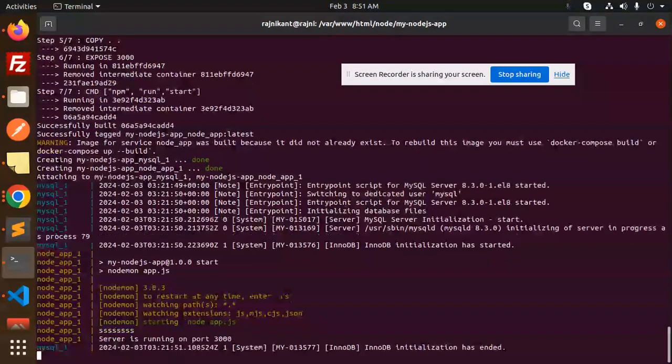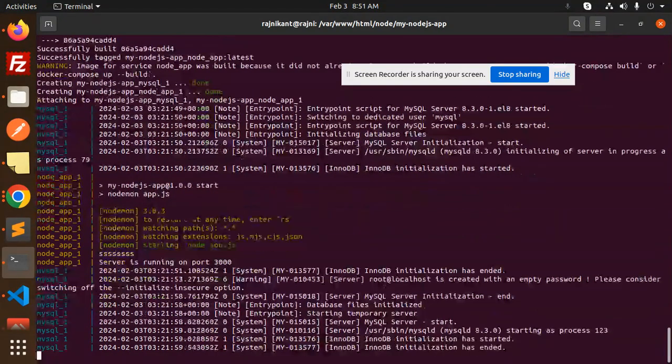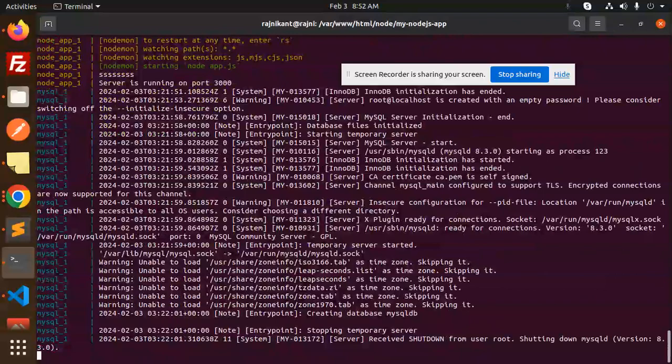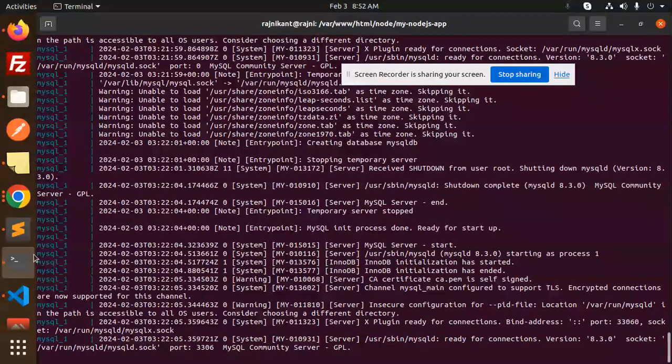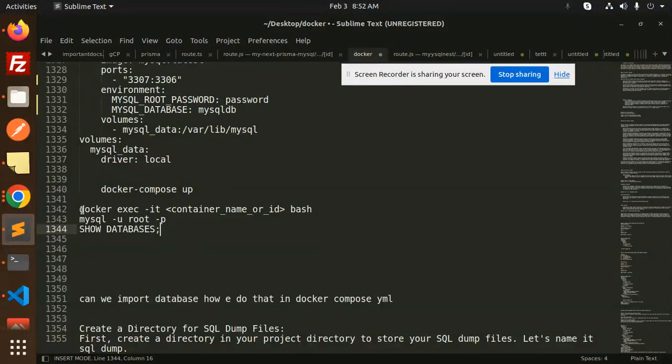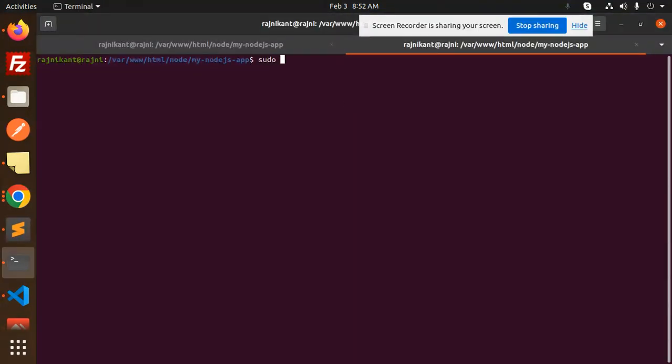So here you can see the MySQL initialization and everything is there. Okay, so let's see whether the database which we have added is coming over here or not. Let's go and check this. You can see it is starting. Here we have to go with docker exec with interactive. I need a bash command to check whether the MySQL username and password are working and whether the database is created or not. So let's press Ctrl+Shift+T and open a new terminal. Let's add sudo docker exec interactive. I need a container ID.